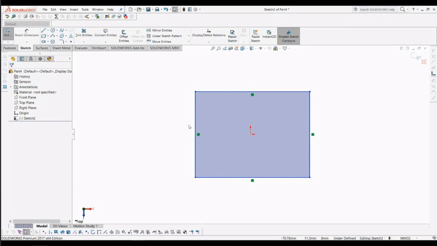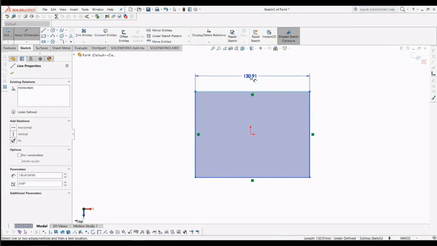Okay, I'm going to show you again how to click the smart dimension. At the sketch toolbar here, beside the exit sketch button, there is a smart dimension button. We are going to click the smart dimension button in order to assign the dimension for the box, that means the rectangle we drew before this. Now, as usual, I'm going to do it for a rectangle. We are going to need the length and the height only. So for the length, I'm going to put my cursor on the top horizontal line here.